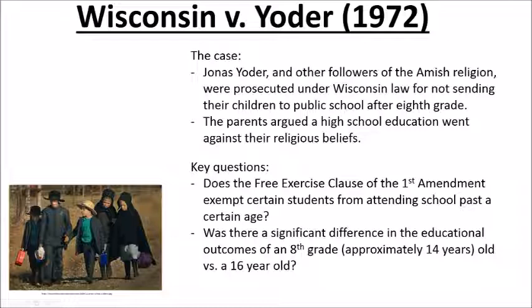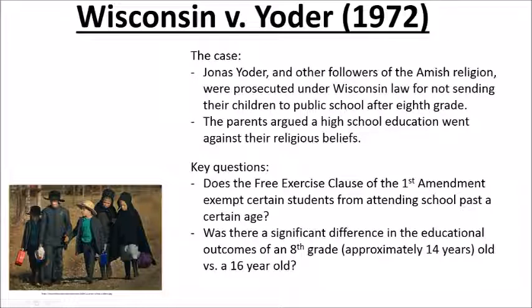And they would prefer to have their kids at home, whether they chose to homeschool them or have them work. That was kind of, the parents thought they should be able to decide after 8th grade. So the state of Wisconsin had a law at the time that you had to attend public school until the age of 16, which would be roughly around 10th grade. So you have about a 2-year gap there between what the Amish wanted and what the state wanted.